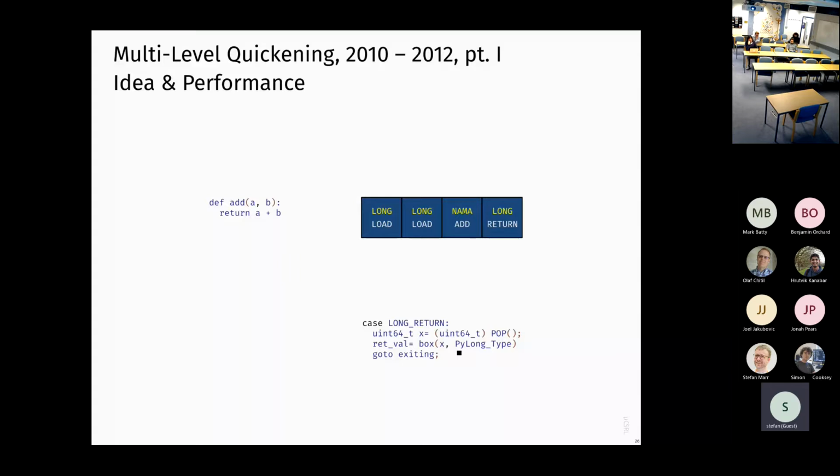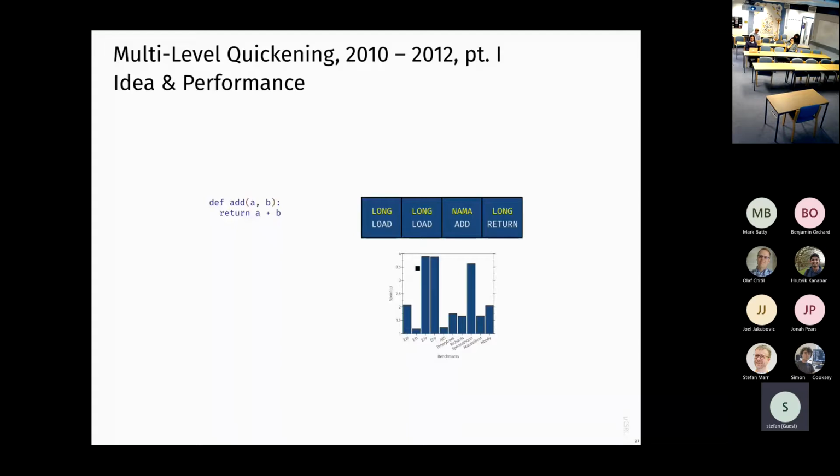And when it starts, it does all the unboxing, and when it ends, it does all the boxing again. But this is now only the first part of multi-level quickening. Now we have the performance results here. We see that we add another 2x, or up to 2x, onto the 2x speedups that we had before. So now we're at 3.5 and almost 4x speedups here. And what we realize now is that this is a situation where instruction dispatch becomes an important cost again.